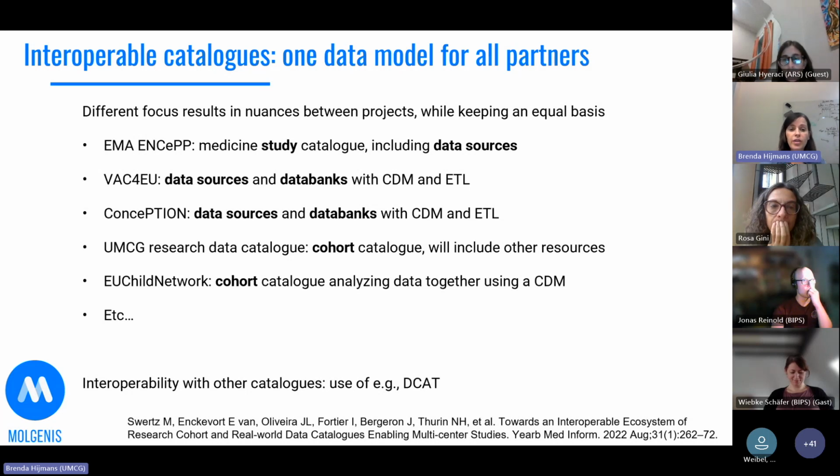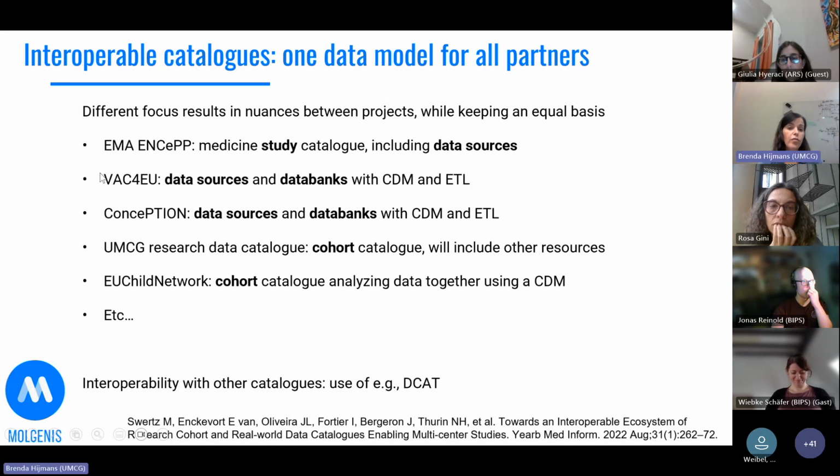So, for instance, EMA has this database called NSEP, and we are currently extracting their data into a catalog, and they mainly catalog medicine studies, but also the data sources that were used in these studies.